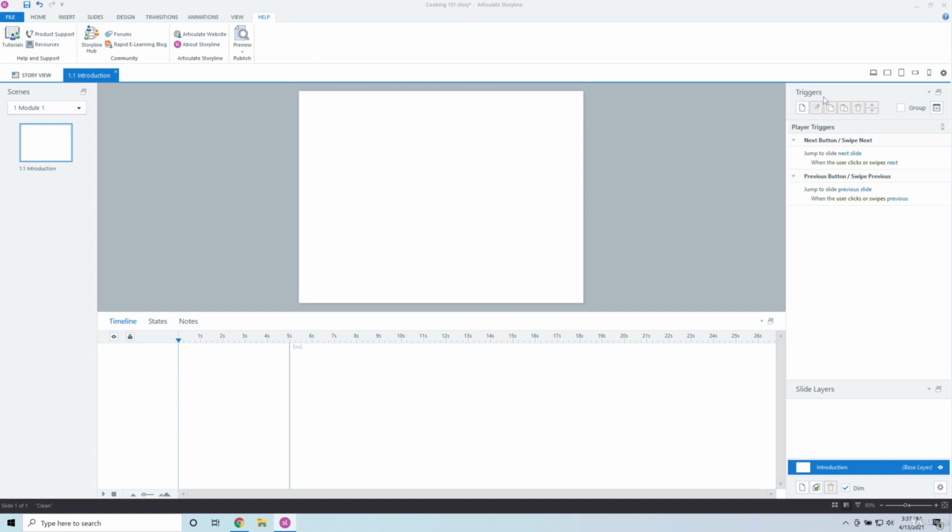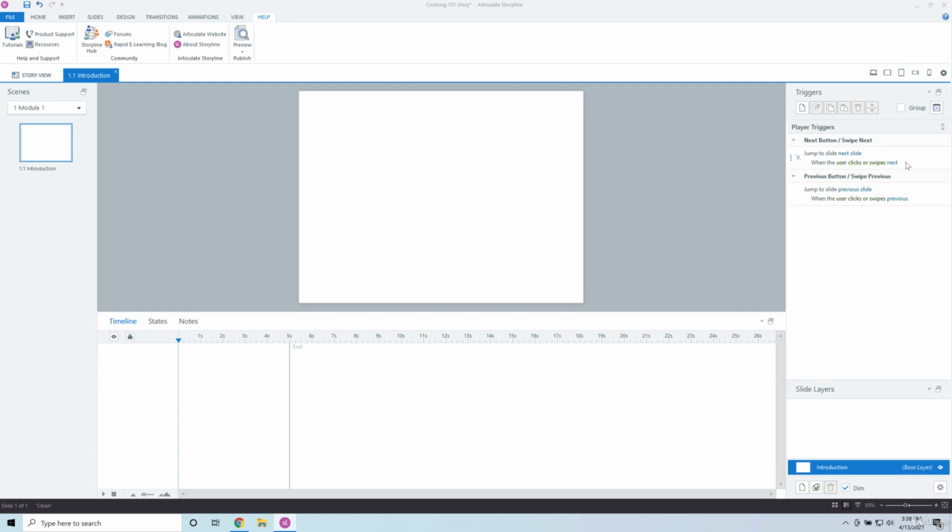Now over here on the right-hand side is my triggers. These are the actions. So when the user interacts or they click on something on the page, this is what it's going to do, including the player. So if there's something on the player like a next button, a back button, or something like that, this will have the triggers that you can adjust. If you wanted to run some logic before they go on to the next page, you can come in here and adjust those triggers.